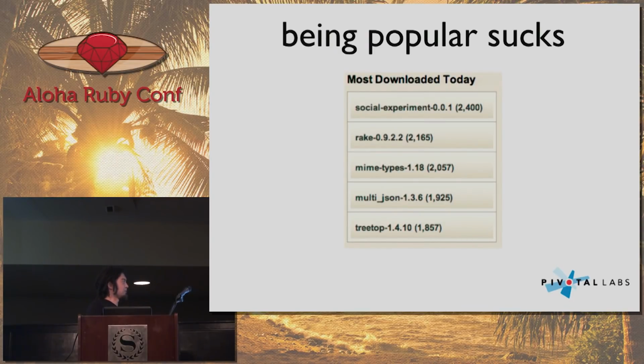Well, I tried to be popular. This is a screenshot from rubygems.org. I wrote a gem, and I decided to keep it on the most downloaded today list. So I let that script run. I kept it in the top 5 all day, but I only got 1 install. So being popular kind of sucks. Although, just the other night, I realized there might have been a bug in this, and it might have only been catching people who installed it as root. So maybe being popular is okay.